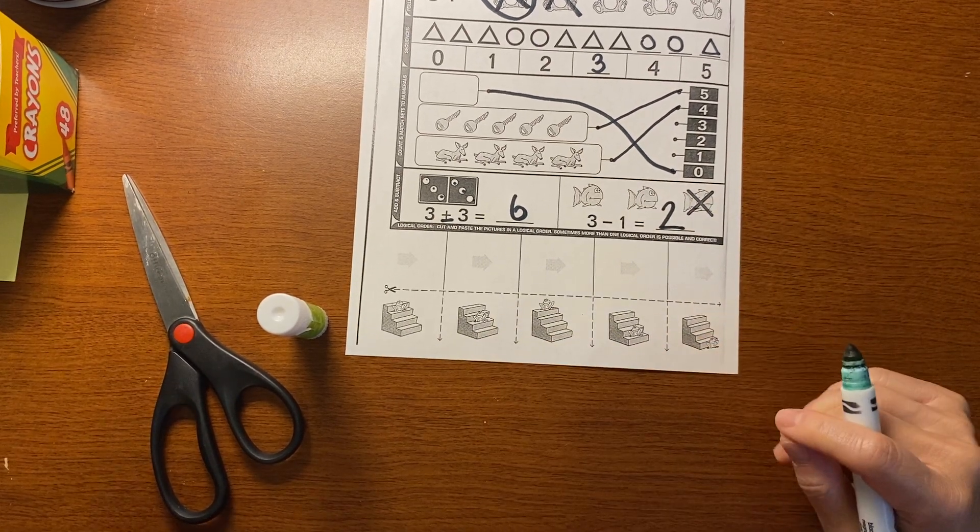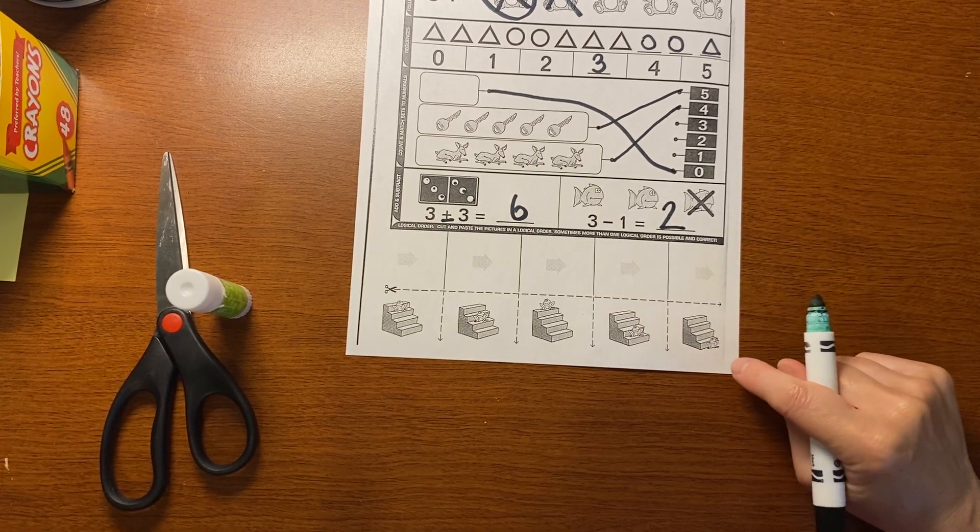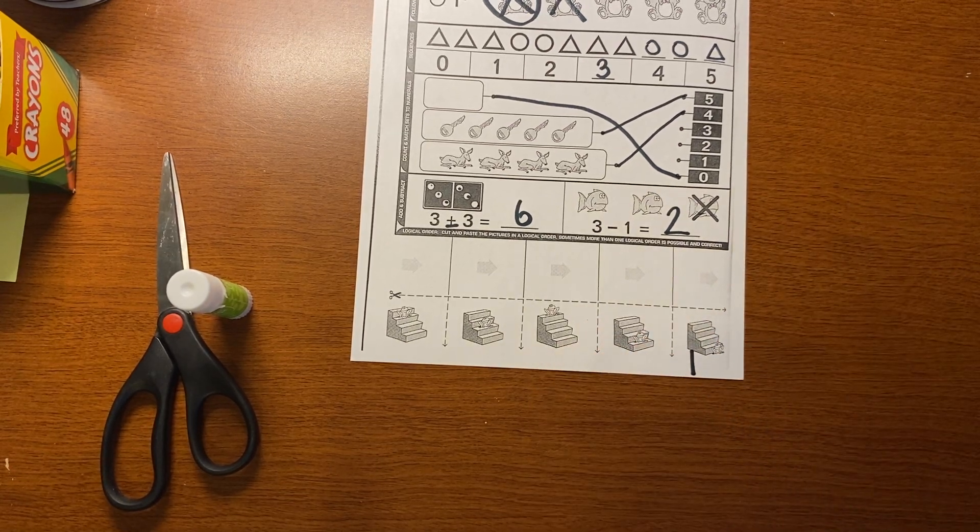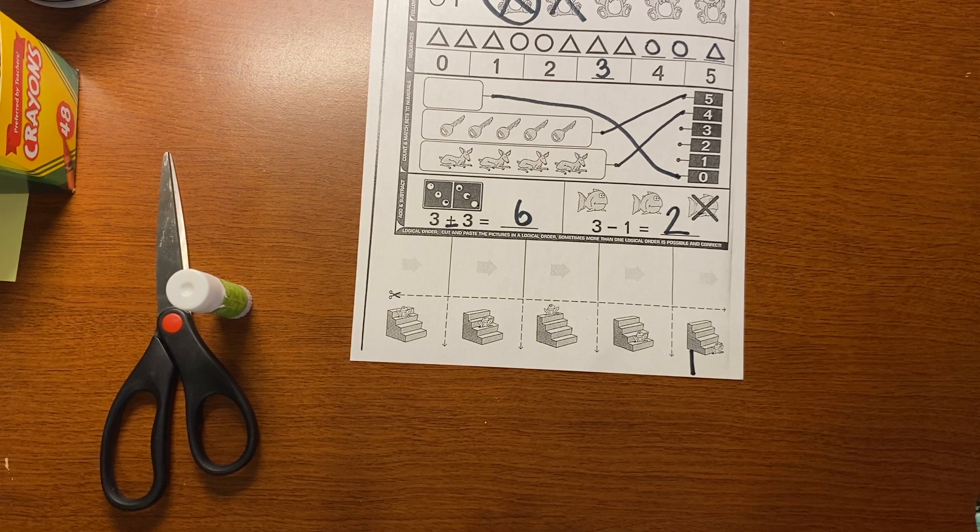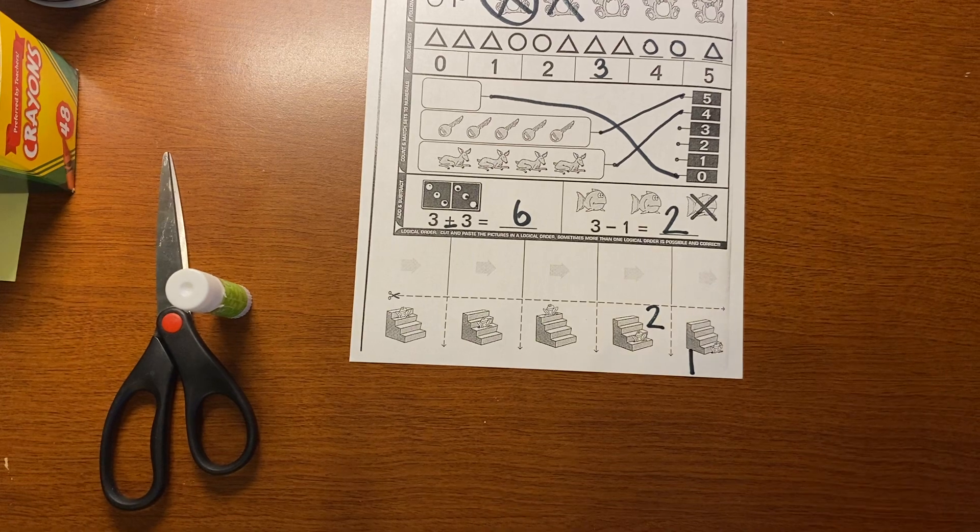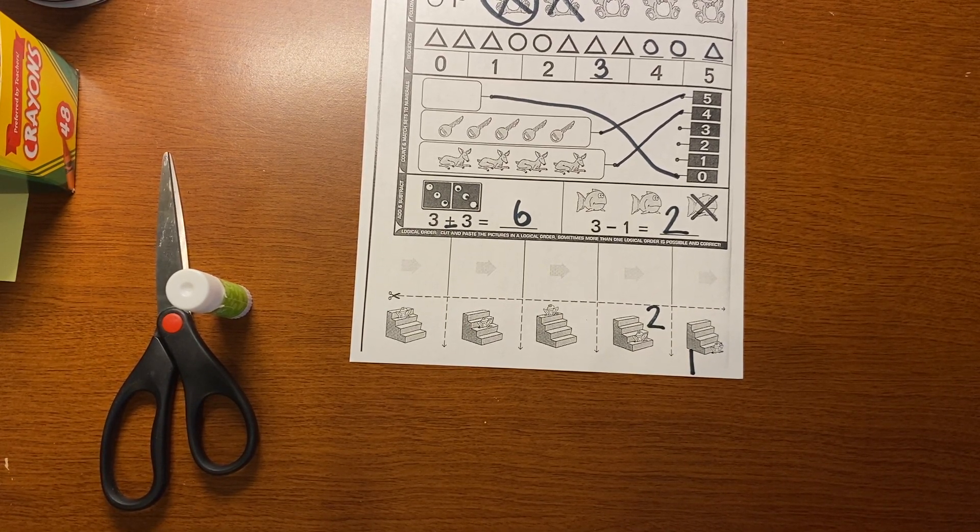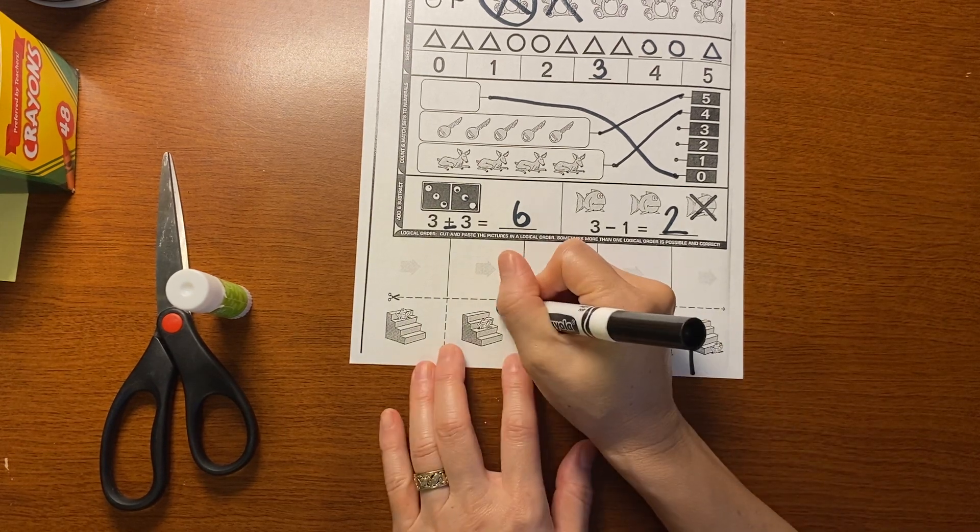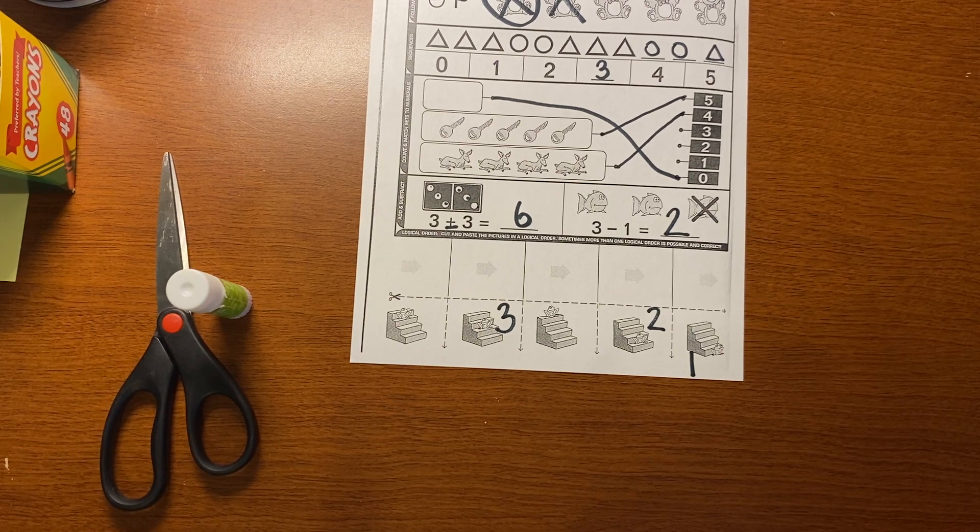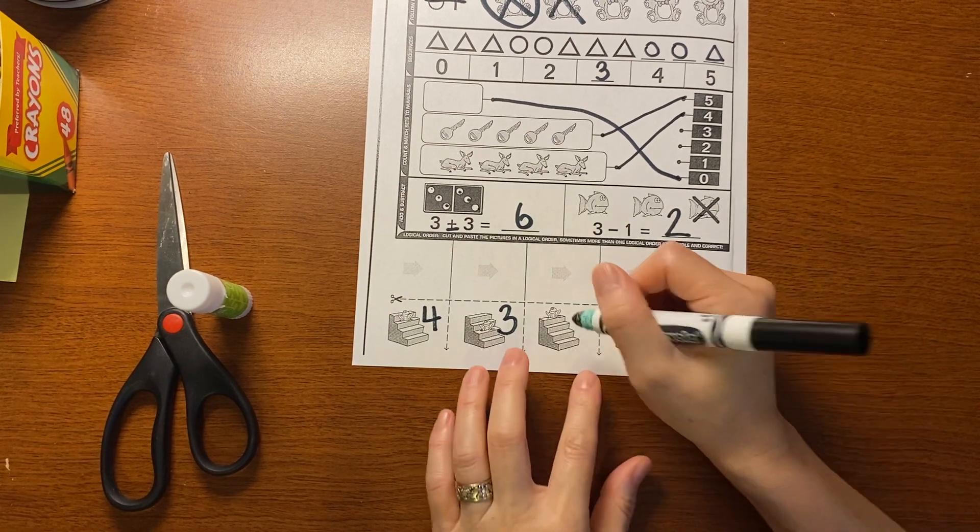For the ordering on the bottom, we're going to start with the little froggy on the bottom. So he wants to hop all the way to the top. So this is one. When he goes on to the first step, that's two. Do you see him on the first step? Right here. Two. And then he's on the next step. That's right, it's over here. Three. And then he's almost at the top. Right here. And he's at the top of the stairs. That's the last one.